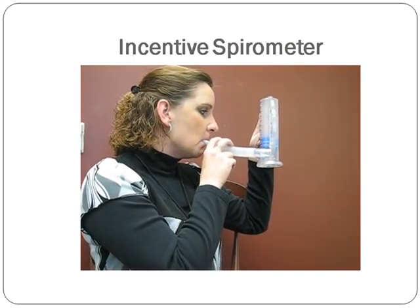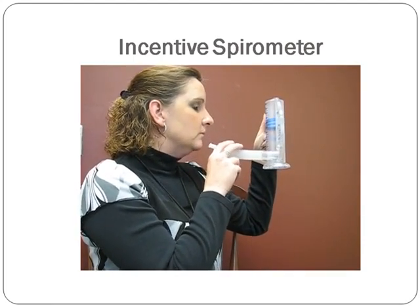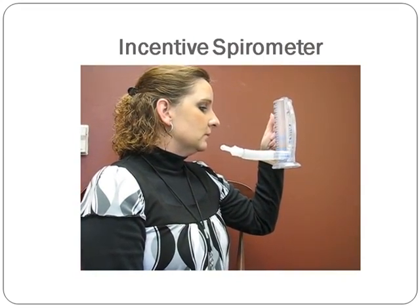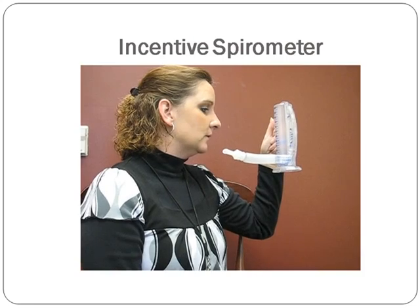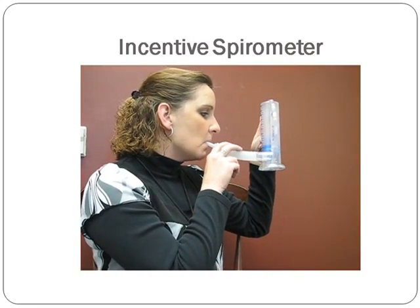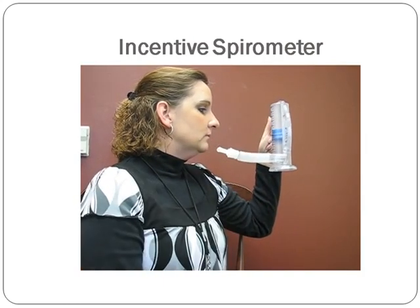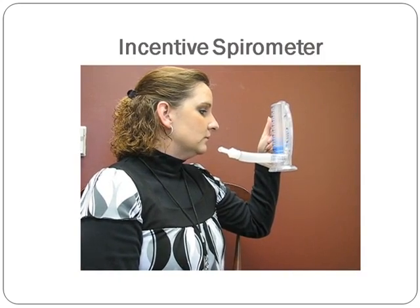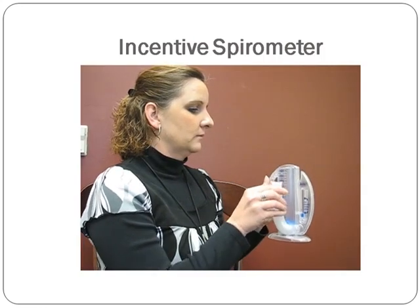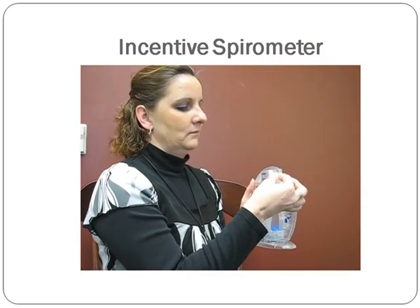Ask your caregiver how often you should repeat this exercise. If you have had surgery, caregivers may tell you to use the incentive spirometer 10 times every hour while awake. Do this even if you wake up during the night. If you have other breathing and health problems, caregivers may tell you to use the incentive spirometer 3 times a day. Place the mouthpiece end of the tubing in the notch at the top of the incentive spirometer when you are finished with your exercises. This keeps the mouthpiece from getting dirty between uses.